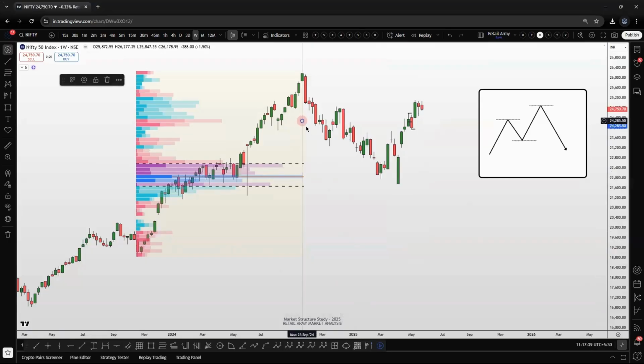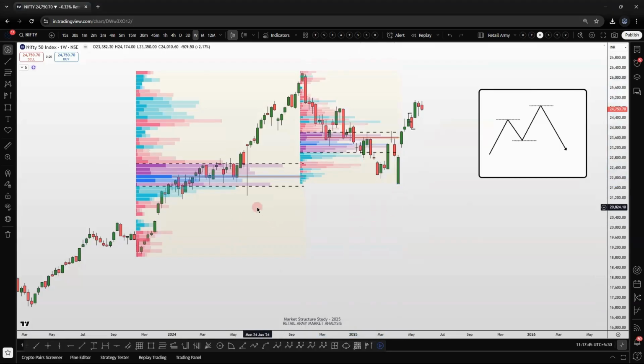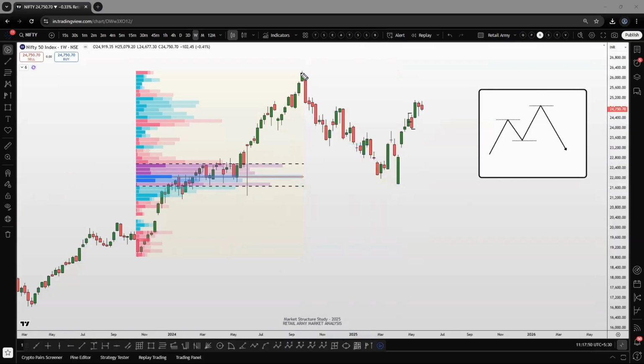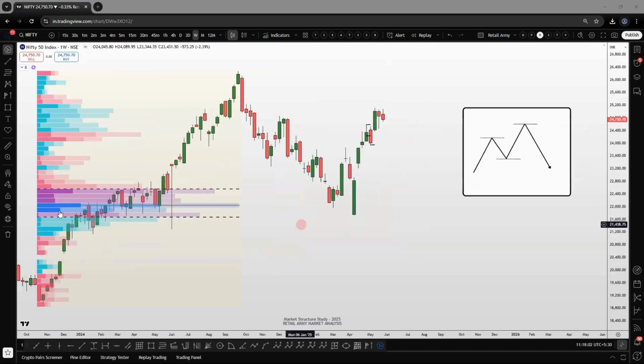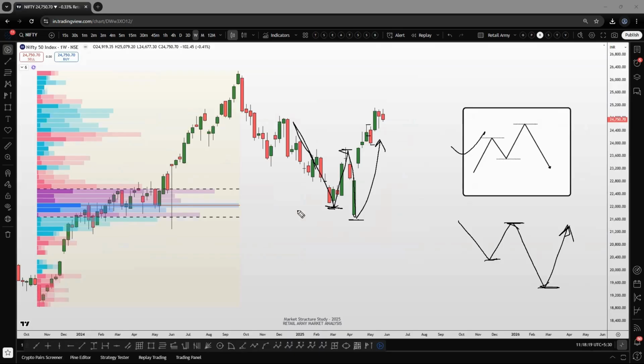Let's look at this part now. What do you see in this fall? If I take the FRVP out, you see this is some kind of a three-wave pattern. And before this final fall, what do you see here? The same reversal pattern, but on the bearish side. This is a bearish move in the market, and then we see a reversal, right? This is the exact same pattern inverted. So how does it look? It looks like this. Simple. This is the final up move.